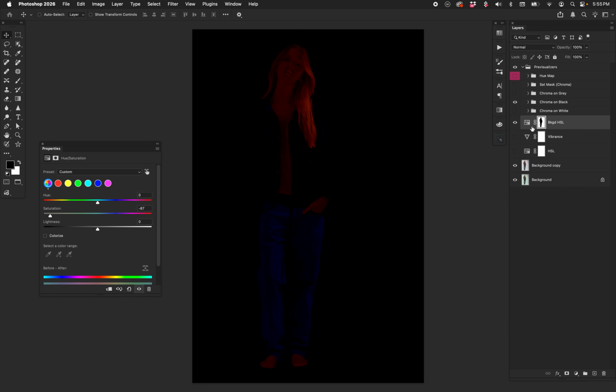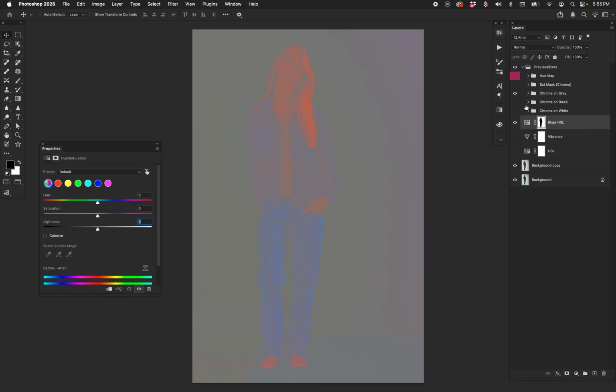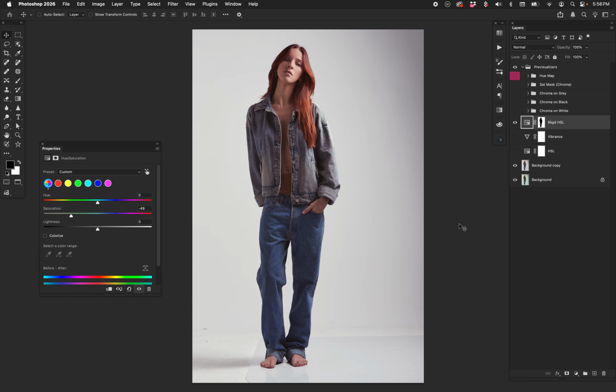However, if you have something like chroma on black, that background is not going to be as bad as you'd think. You know what? Let's go to gray. Gray will probably be easier. That background, if you reduce all the saturation, you notice it's perfectly gray. And if you were to increase the saturation, you'll start seeing some of the trace colors in there. So even a reduction in saturation of the background can help you when you're working later on to add color grading on top of your image that has all these neutrals.